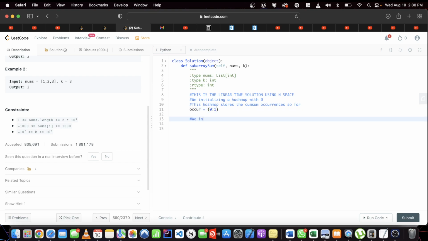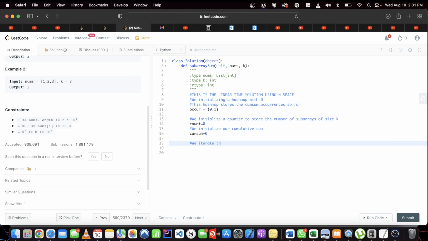Then we initialize a counter to store the number of subarrays of size k. We'll call it count is equal to 0. And then we initialize our cumulative sum is equal to 0.